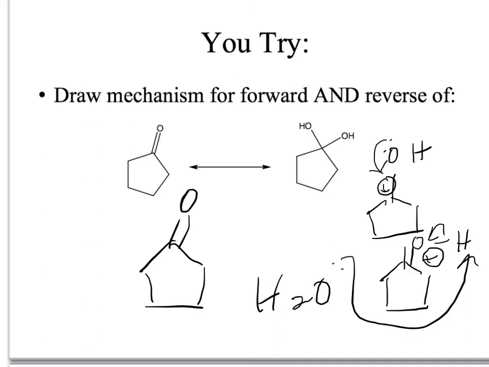Who is lost? Let me come around and help. Okay, so basically you add an H back to one of the OHs, make it water, make it pop off, and then bring back that carbonyl. Same thing forwards. You have a carbonyl, bring in the water. Okay, so it's both, it's just backwards and forwards.